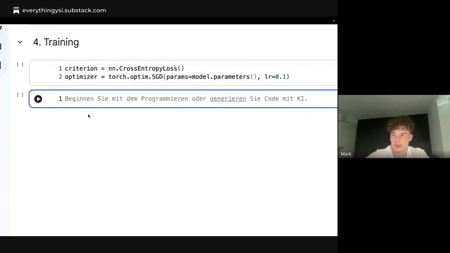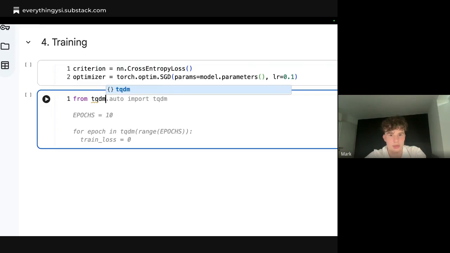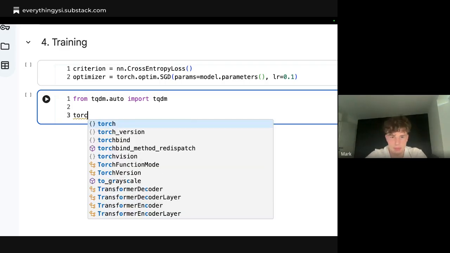Okay, let's train this now. TQDM is a library for progress bars, but I'm probably not going to use it now because we're running short on time.